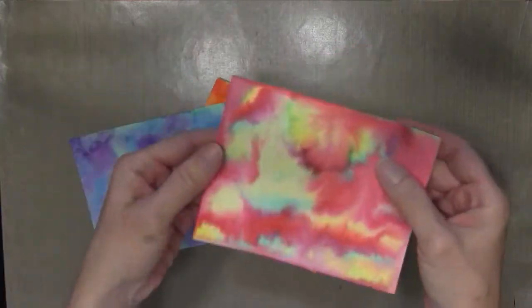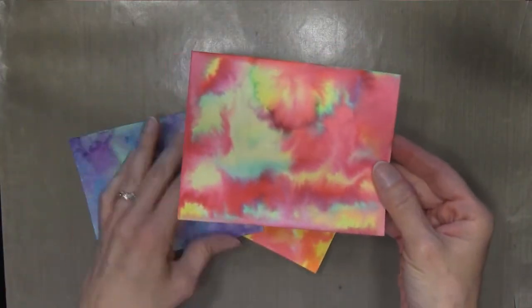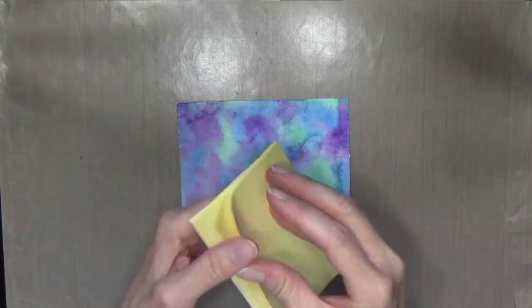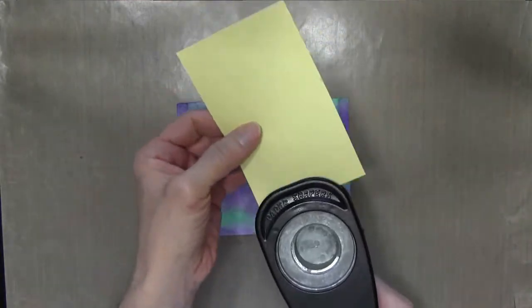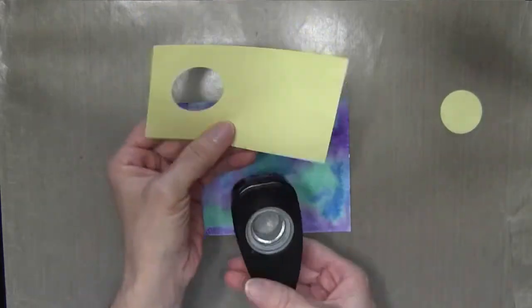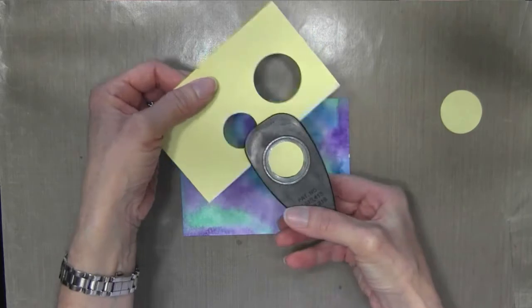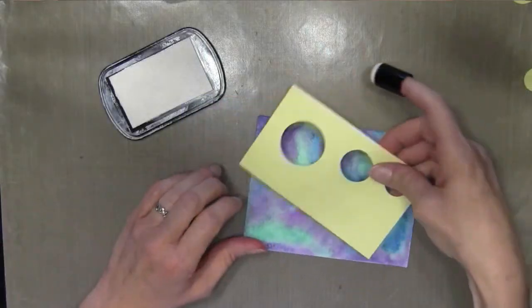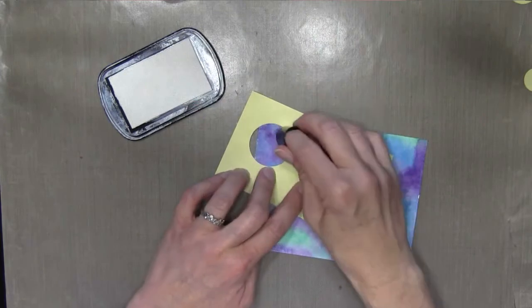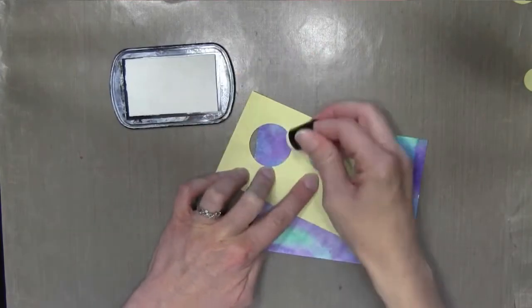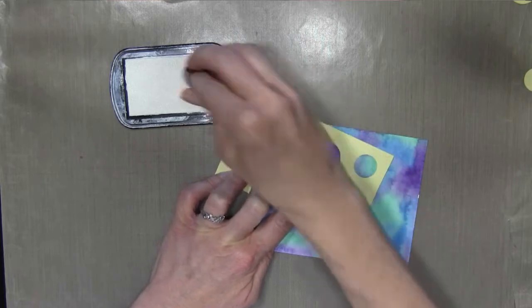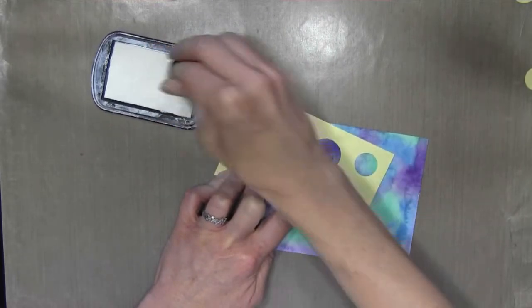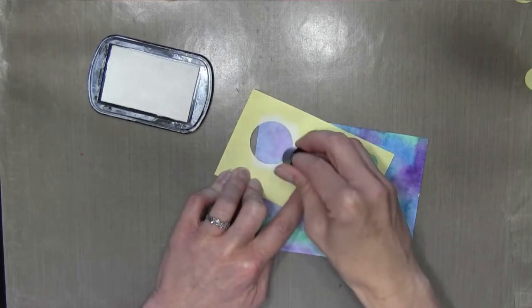Here are the final pieces of cardstock that I've created. You can see how each one is just a little bit different in how it dried. Now here comes the bouquet technique. I decided to keep this really super simple. I'm just taking a post-it and I'm taking a one and three-eighths inch punch, a one inch punch, and a three-quarters of an inch punch. I'm just going to punch them out of this post-it. Then I'll use this as a stencil. I've seen a lot of people do, there are stamps that come with circles that you can do this technique with. You can die cut some circles using some masking tape, like the masking sheets or acetate to create a stencil. But this is basically the simplest way to do it. This post-it held up really well.